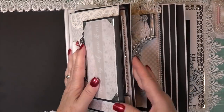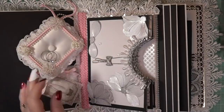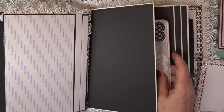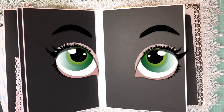Look at the trims on the side. I don't think it's too much. You know, you can add too much. There can be a limit to having too much trim, especially if you're doing it with half paper, half trim. Or I start the outside to actually add the elements I created for the outside of this album.